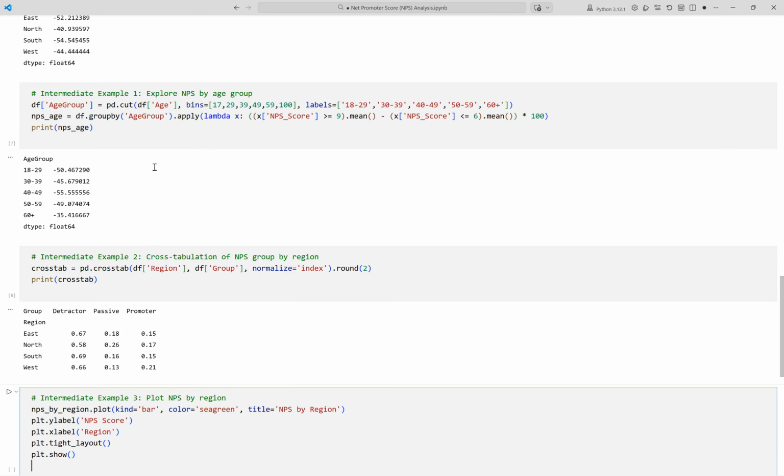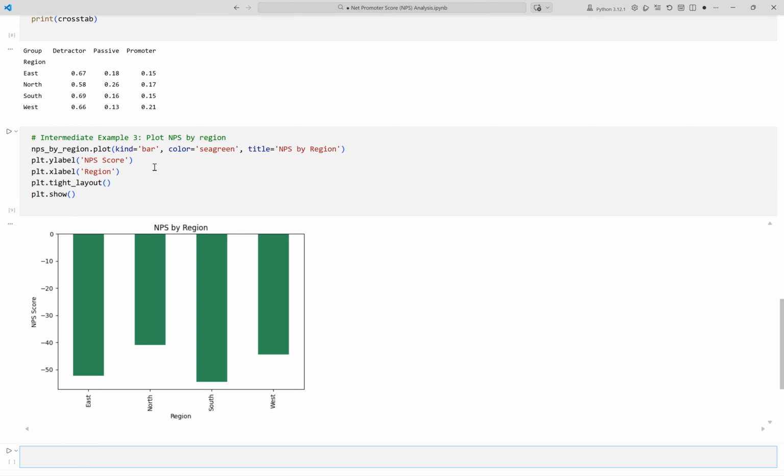Running the cell now. The bar chart shows the NPS score segmented by each region, highlighting differences in customer sentiment across locations. Notice which regions have higher NPS, indicating more promoters relative to detractors, and which have lower scores, suggesting potential areas for improvement. This segmentation helps us understand regional variation in loyalty rather than looking at a single overall NPS score. Be sure to use clear colors and titles in reports to management.